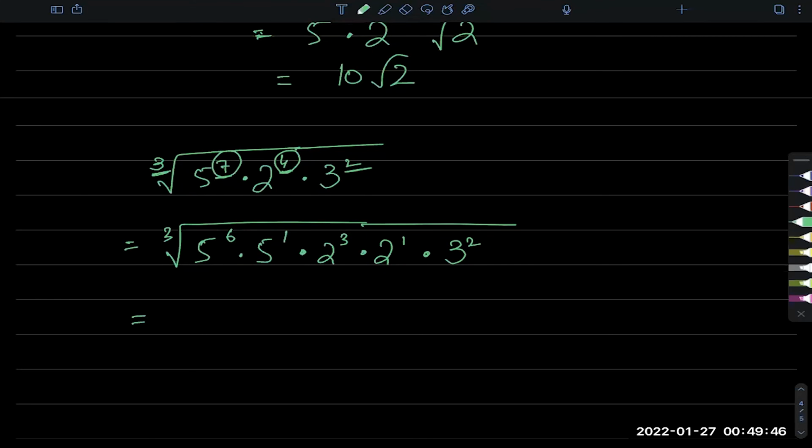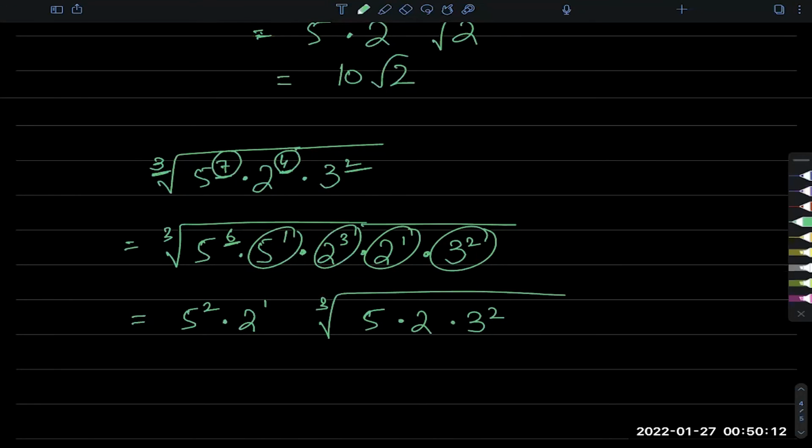So now I divide all the numbers by 3 that I can. When I divide this by 3, I get 5 squared. I write it without the square root sign because I've divided it. I can't do it with this, it stays inside. I can do it with this, so 2 power 3 becomes 2 power 1 because I'm dividing by 3. This stays inside. This stays inside.